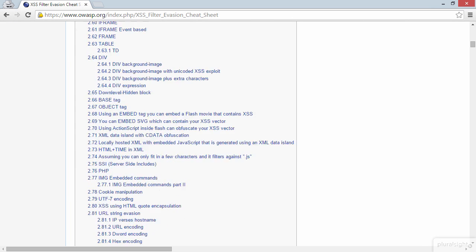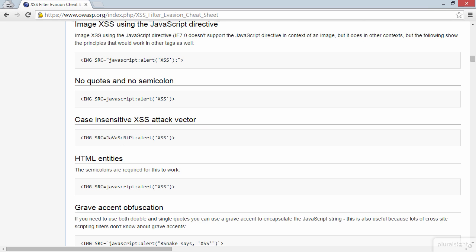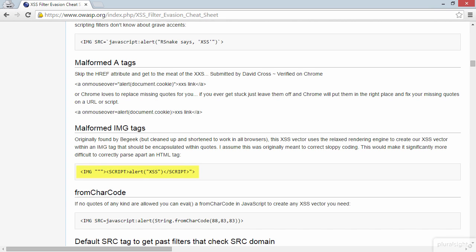If we scroll down a little bit, you can see some good examples. So for example, using the image source attribute to execute JavaScript, or perhaps changing the case of the characters used in the attack, just in case the filter is looking for a specifically cased attack. Malforming HTML tags is another good example.